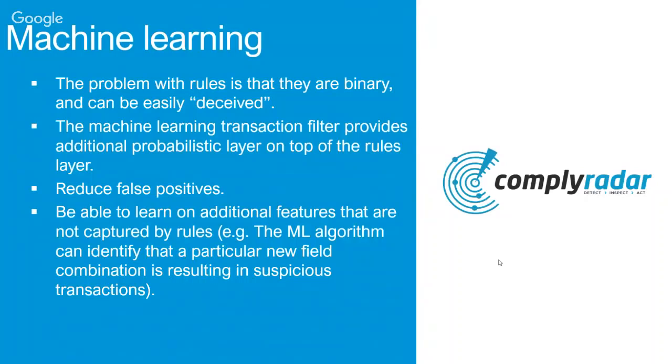So this is the next layer that we spoke about, the machine learning. Maybe next time we'll have more time to delve into more detail on how machine learning is applied. It learns not just from the transaction data, but from all the information I'm capturing from the underlying layers: external data coming from LinkedIn, Facebook, etc., data from KYC, the transaction data itself, and even statistics on the data, such as the frequency of deposits and the typical amounts. All the information from the underlying layers is fed into this machine learning layer. Hopefully machine learning can use the benefit of all the underlying layers to take it to the next level of sophistication.